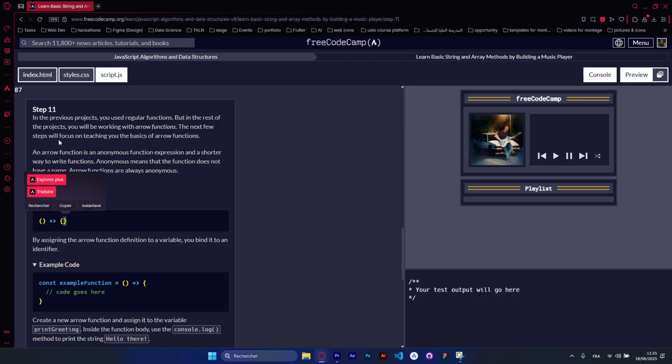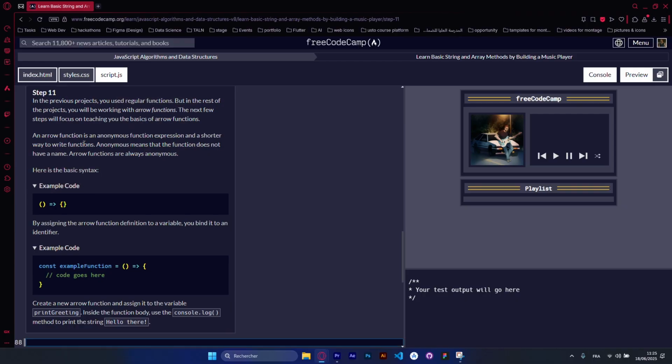The next few steps will focus on teaching you the basics of arrow functions. Okay, learn this. An arrow function is an anonymous function. Anonymous function means we will not write the name of the function and will not write it like a regular function, for example function factorial and braces. No, just the braces.